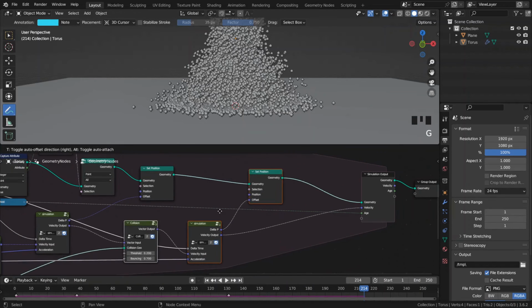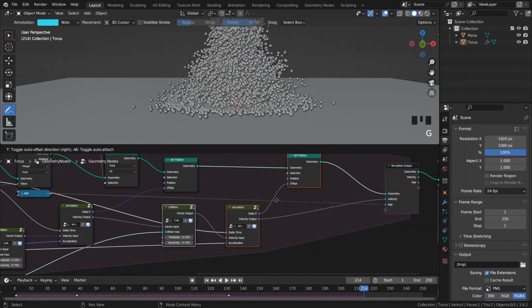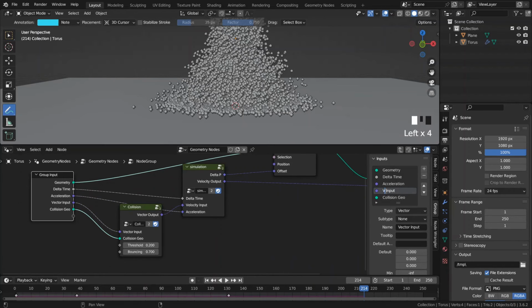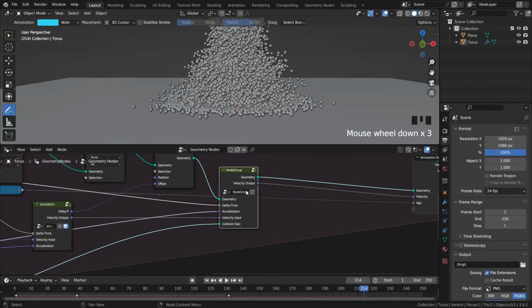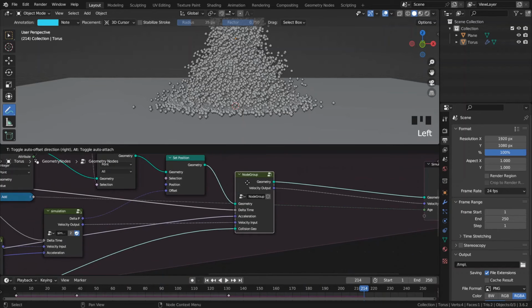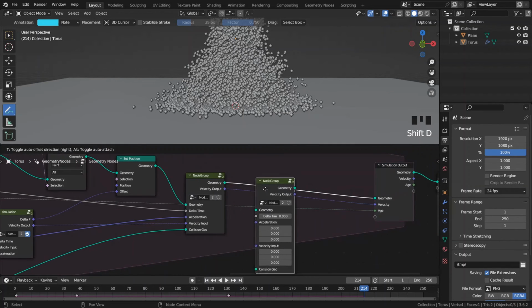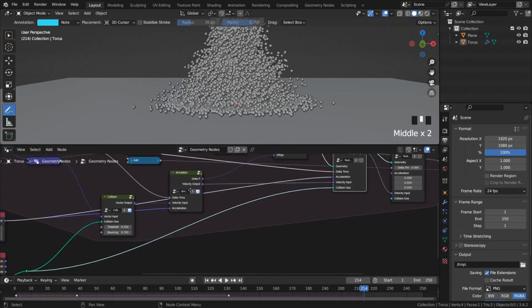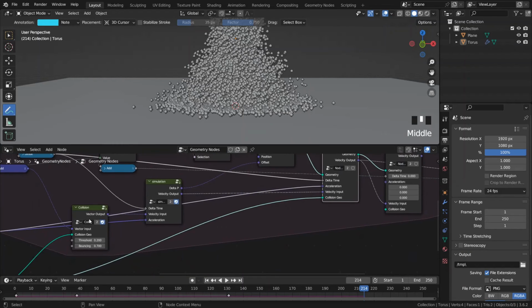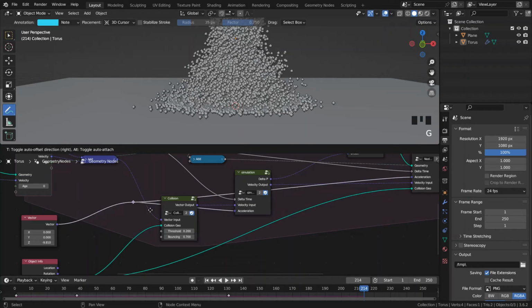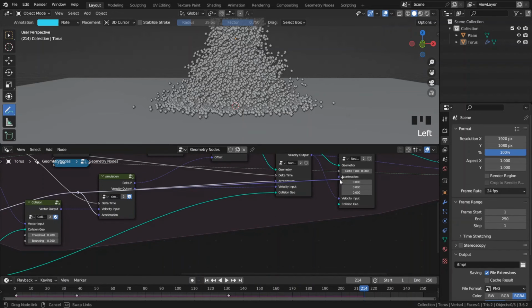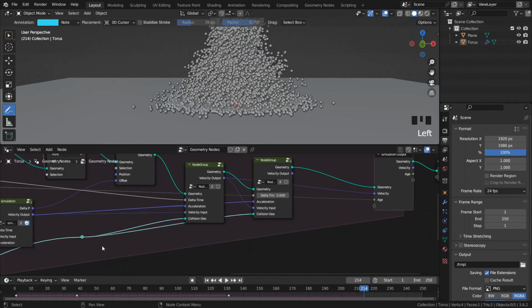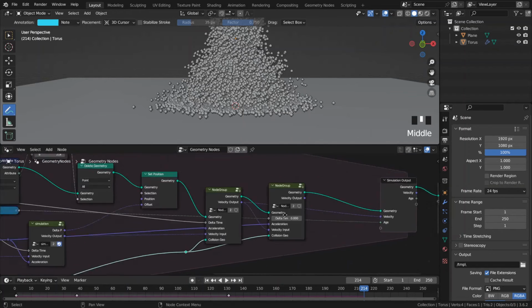Now let me group these 3 new nodes to make things cleaner, and Control G. Velocity input. And now that I have it, I can just copy this for having one more sub-step. Velocity output to this velocity input, and also acceleration and delta time.